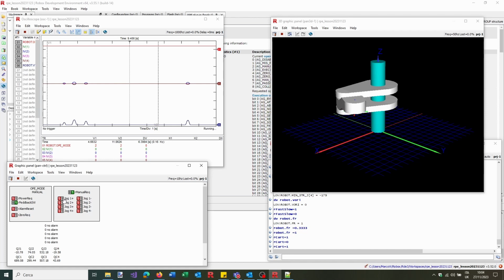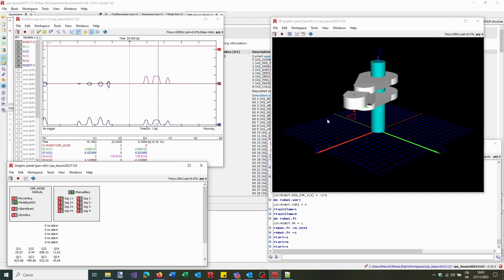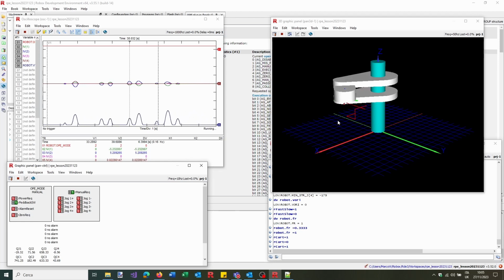If I now play, I can stop and play to cancel the point strip. Now we can see, I move it slowly. I move it like this. So if you see the point strip is now moving Cartesian. So J1 means plus and minus X. So you see we are moving in the same direction of the X-axis. And of course J2 becomes Y. So we move along the Y-axis. You see right now. And J3 of course remains Z. Since this model is already SCARA, so the J3 is already Z, there is no difference.